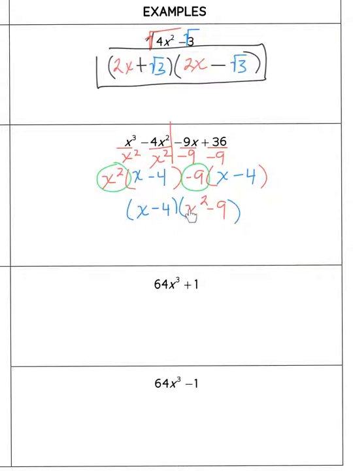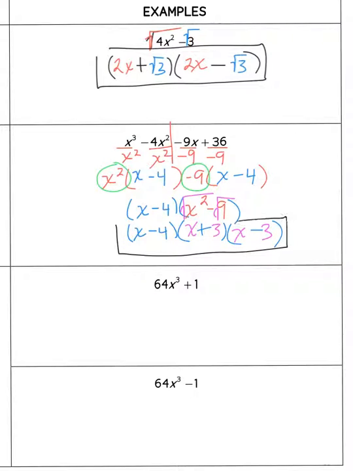This is that difference of two perfect squares again. So I'm going to bring the x minus 4 down exactly as you see. But this binomial factors into a plus minus pattern. So the square root of x squared is x, and the square root of 9 is 3. So then this ends up being, whoops, my final answer here.